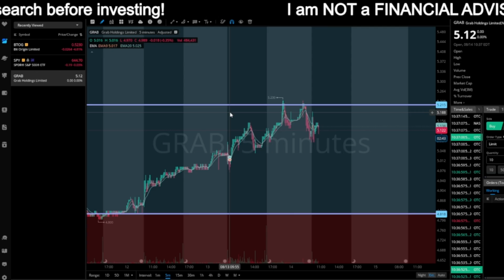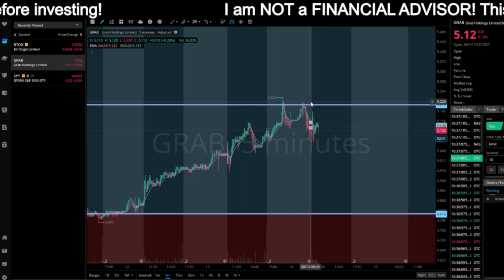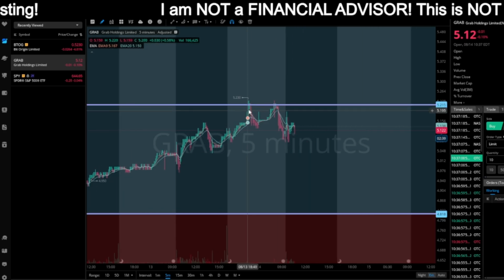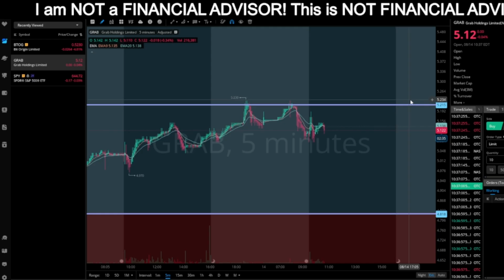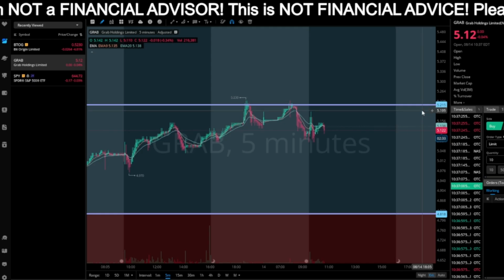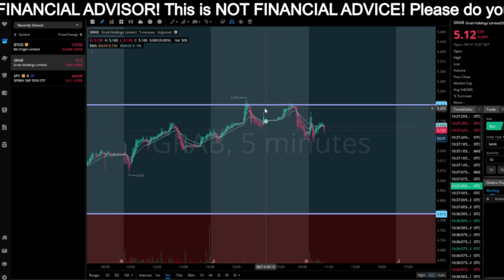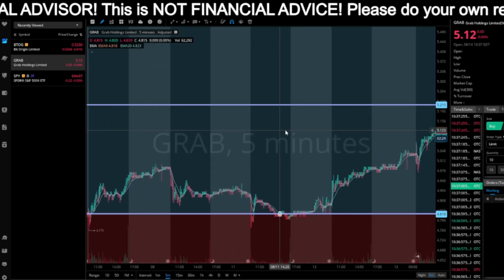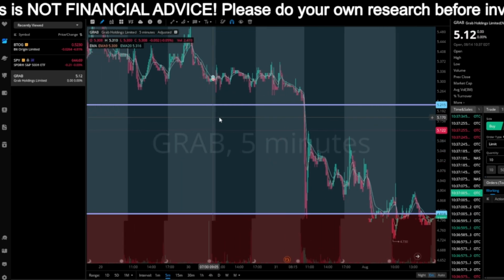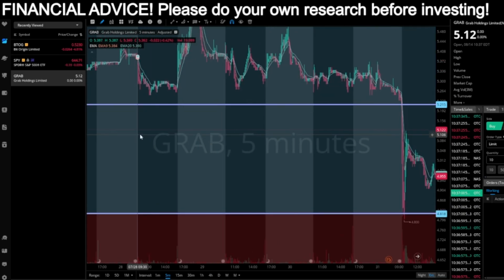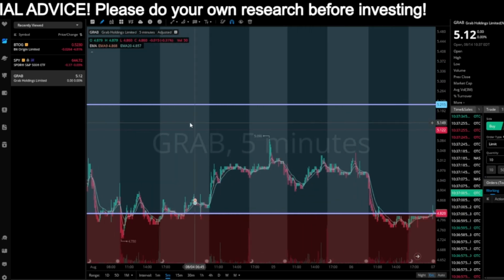And take a look at what we're looking at here. You can see that this right here is rejecting this important line of 5.215. It's rejected it now multiple times. You can look even further back here. I think it did it over here earlier as well. Well, it just broke through there, it looks like. Maybe not as much over here. It's gotten kind of close, but not quite.